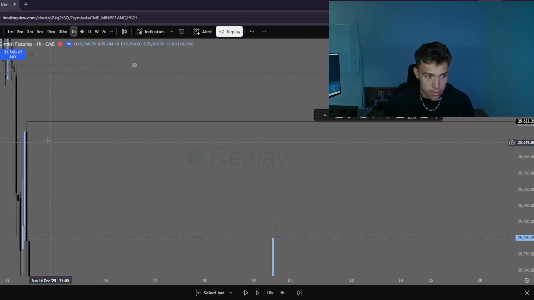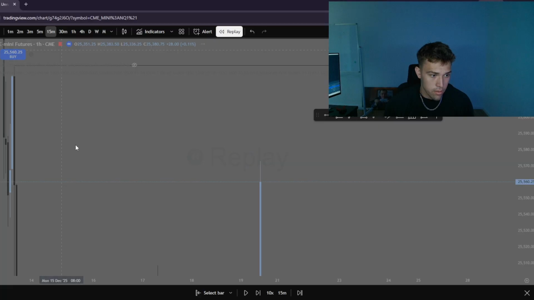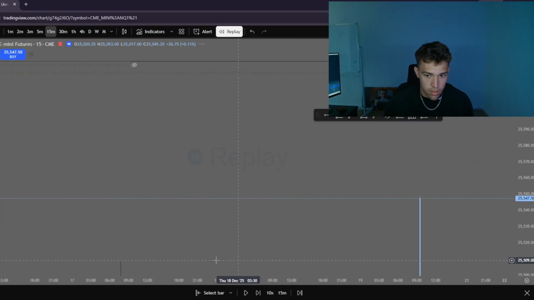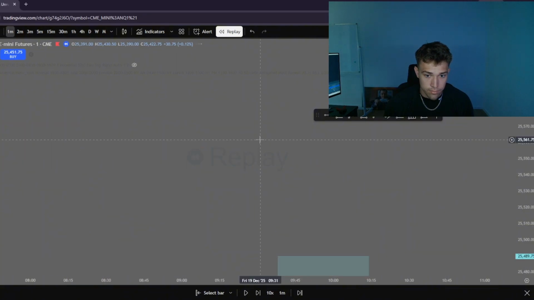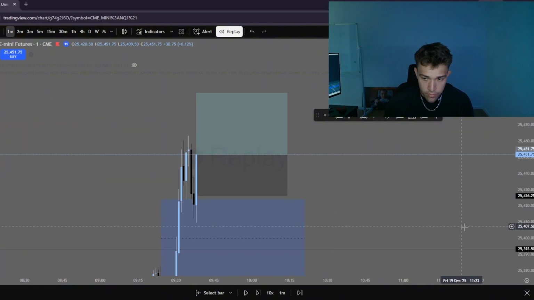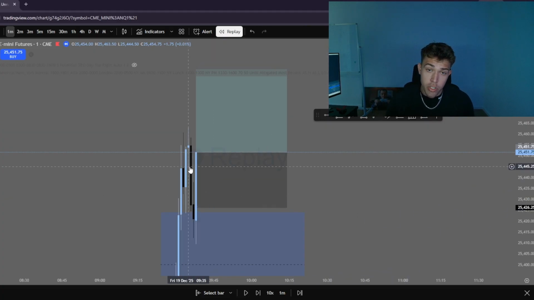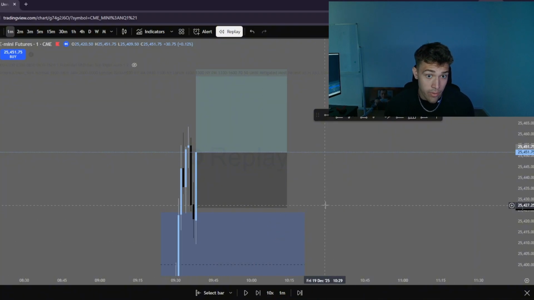Let me check. Right here. Is that correct? 15-minute time frame. All right, yeah. It's all the way up there. So, if you want to see it continue to the next high, instead of trading the IFVG continuation, you want to wait for a displacement and a change of state of delivery out of a fair value gap. That's something I learned recently.